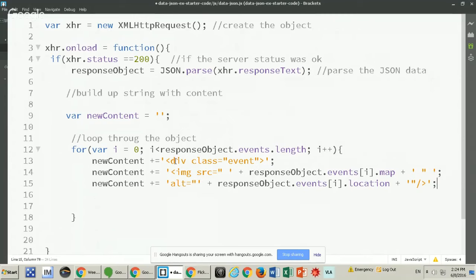Why is that different? Because that's the alt text, and it's actually finishing the image SRC. That's the closing tag for image SRC. That's right.